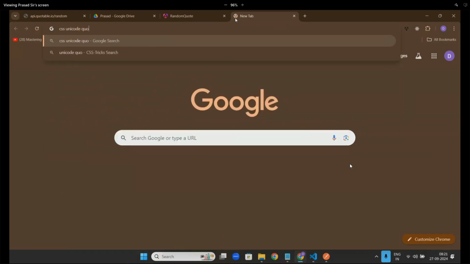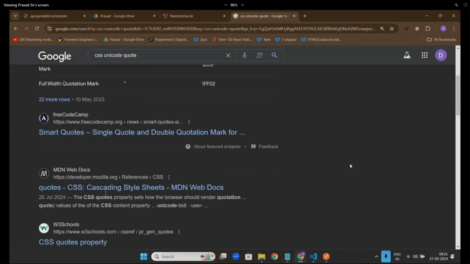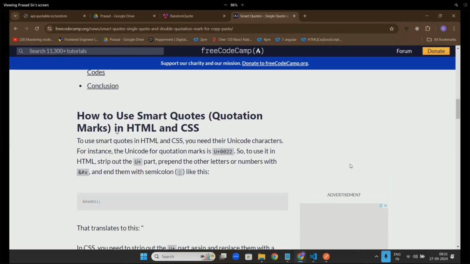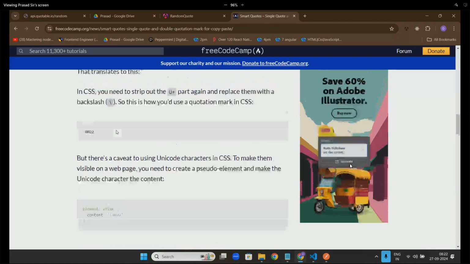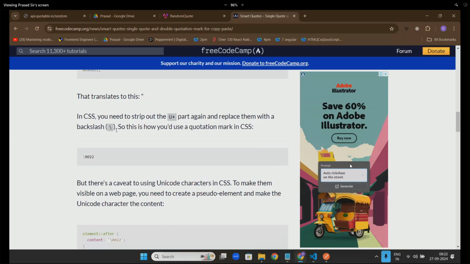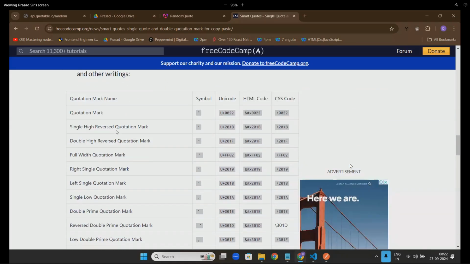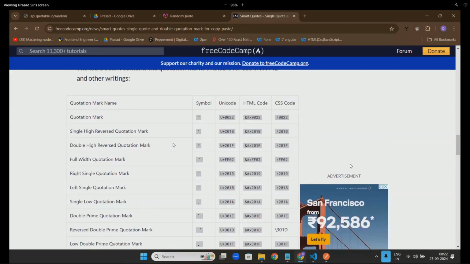For quotation mark, Unicode is this. Smart quotes. Go here. Let's take this.